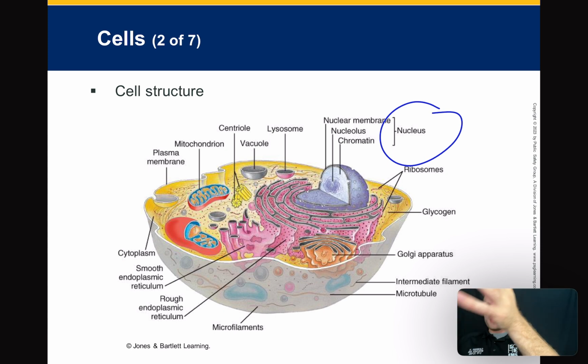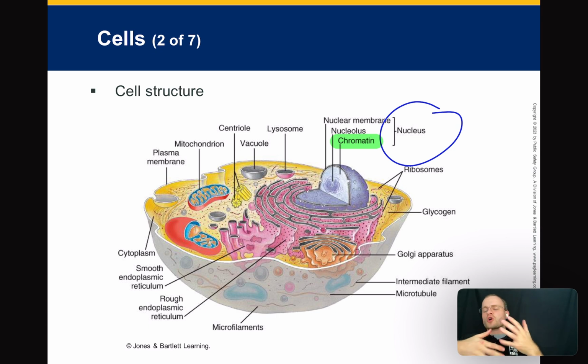Back to the nucleus. Okay, there's this thing called the nucleolus, right? So it's kind of the nucleus within the nucleus that really has a lot of tightly packed DNA in it. Okay, and then this thing right here called chromatin. Chromatin's loosely bound DNA that's actually doing its job, okay? Again, the same DNA in my hair is the same DNA in my heart. So when I'm making hair cells, you don't need the heart cells expressed, right?